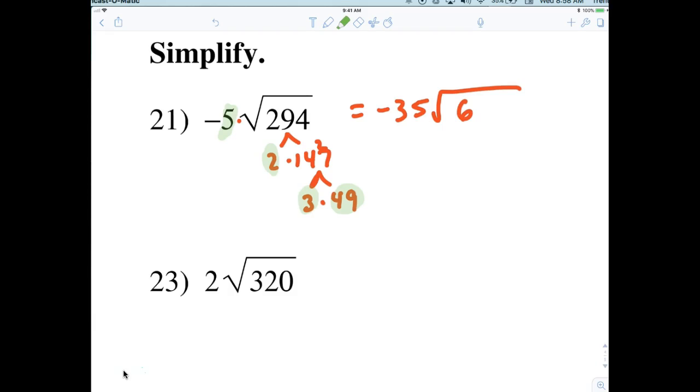Now, how did I get 6? 2 times 3. There's only one way to get 6 with 2 and 3. Not 5, 6. We're multiplying. So even if you didn't know, I'm trying to tell you, you can figure things out. There's only one way to make 35 with 7 and 5. That will help you with the next problem.